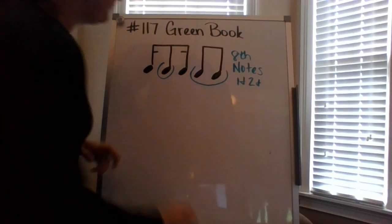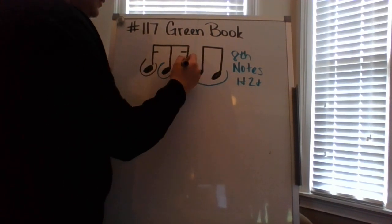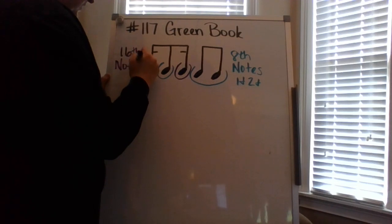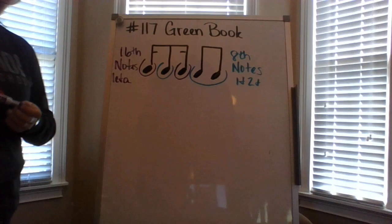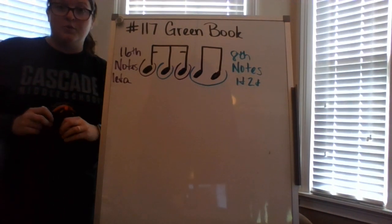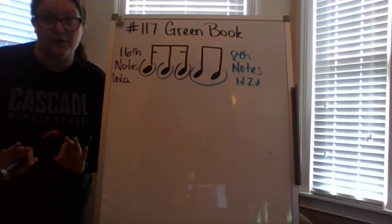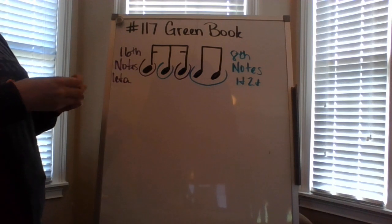Then we have these two. These are 16th notes, okay? Which we know we count one E and a. Now, like we've done in just about every other video where there's tricky rhythms, you want to break these rhythms down into their smallest components. Now, I'm not gonna break down the two eighth notes because I think you can handle two eighth notes, okay? French fry, right? One and, two and, whatever.